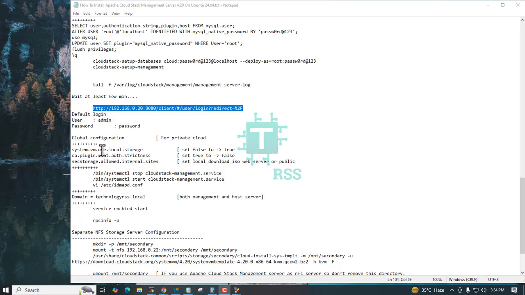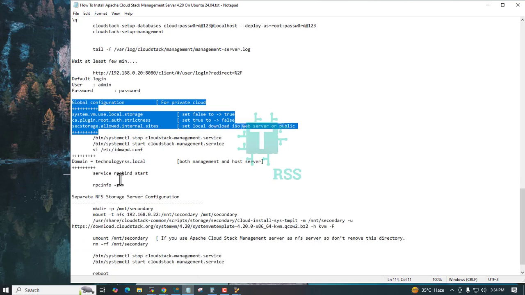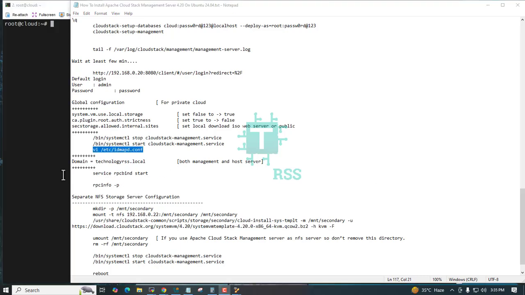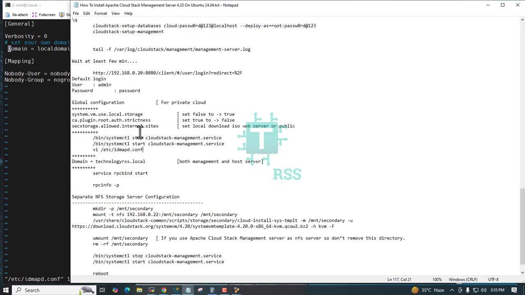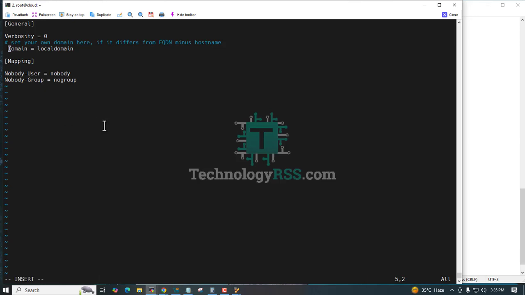Now, these global settings are not needed in the latest version. Now a separate server, my NFS storage server, for installing the system VM template. Use my local domain, this is technologyrss.local.